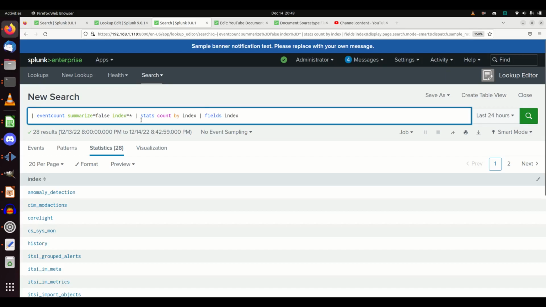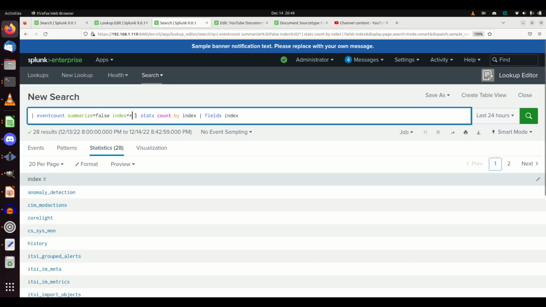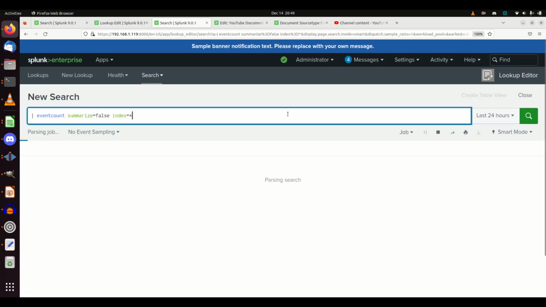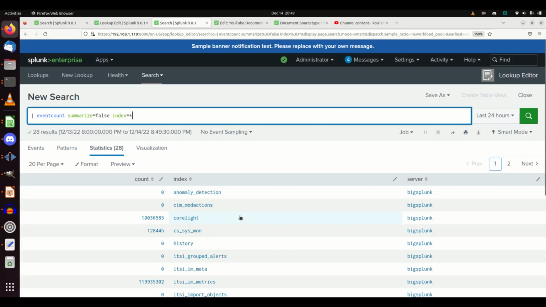If I wanted to search my internal indexes, I put an underscore there. I don't want my internal indexes. I'm going to just do all my indexes that are available to everyone else. I'm going to do a stats count by index. Basically what happens is if I do this, I'm going to get back a whole bunch of duplicative indexes, especially if you have multiple indexers.